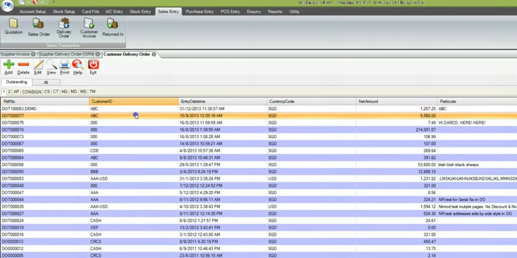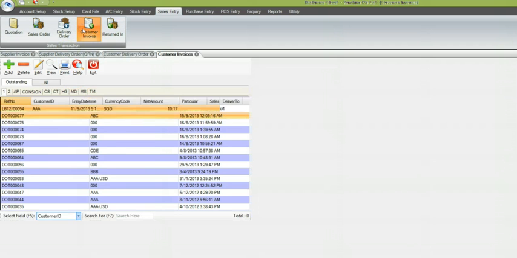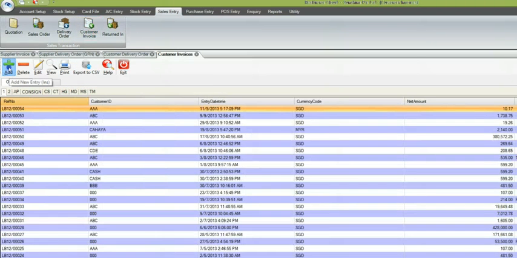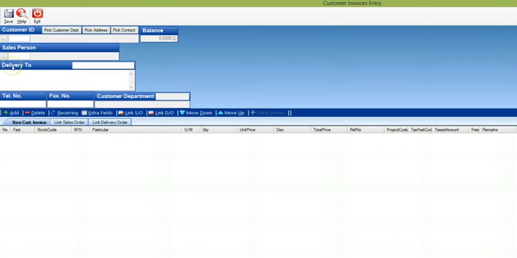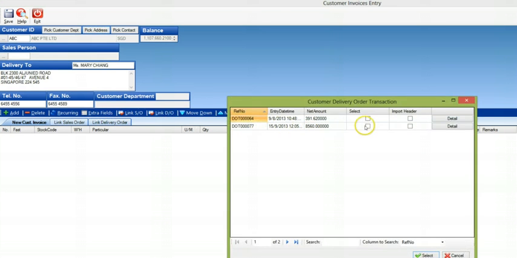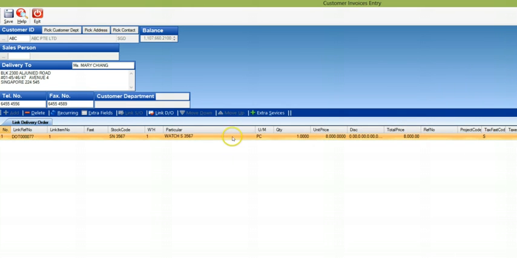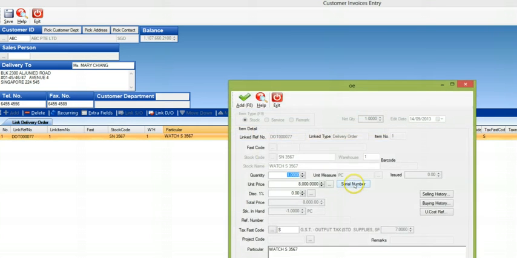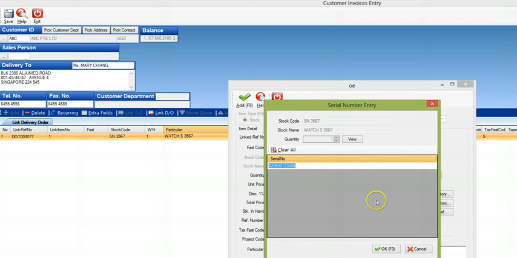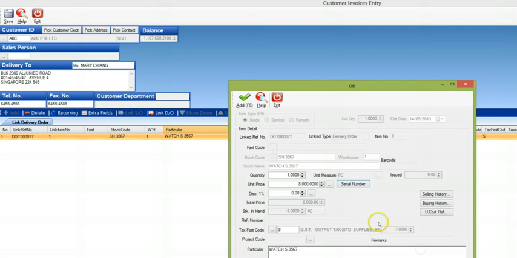After issuing the DO, at customer invoice, you can link the DO over, and the serial number will also be pulled over.